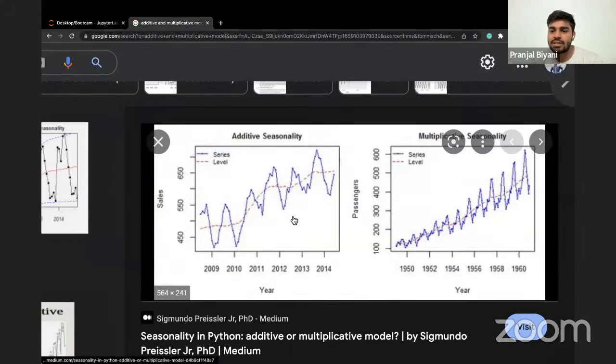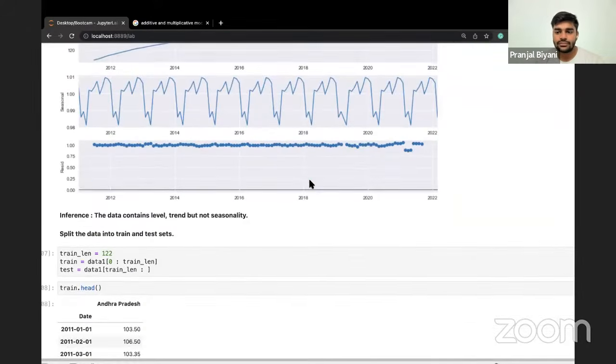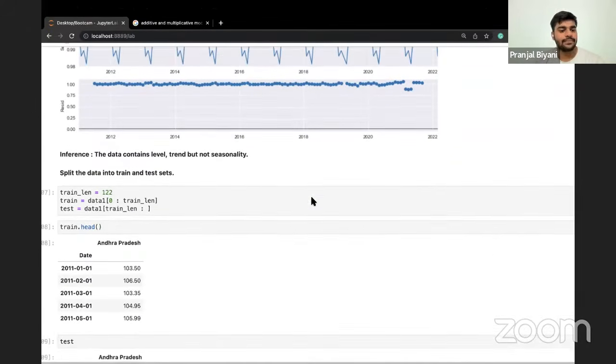You can observe this and then decide if it's additive or multiplicative, or you can find out the residual value, and looking at the residual value, if it's not averaging out to 0, you will know that it's not supposed to be a multiplicative model. If it's a multiplicative model, your residual will be close to 0. But because your residual is close to 1, that means it's wrong and the additive model should be chosen. Does that make sense?